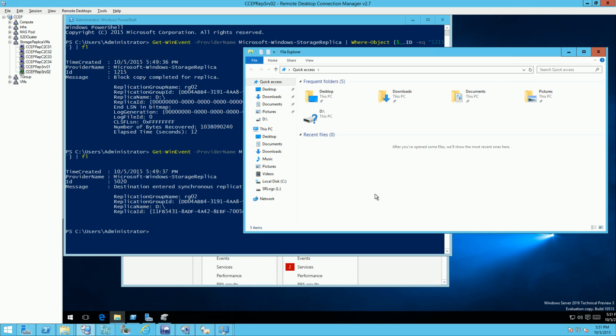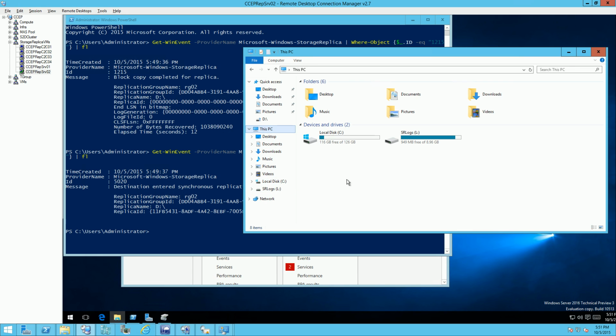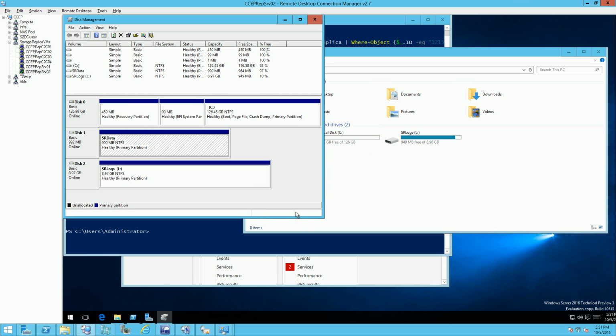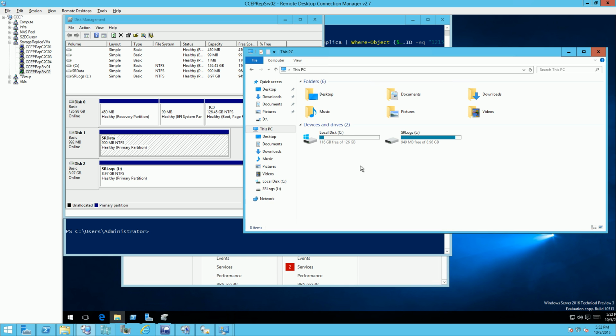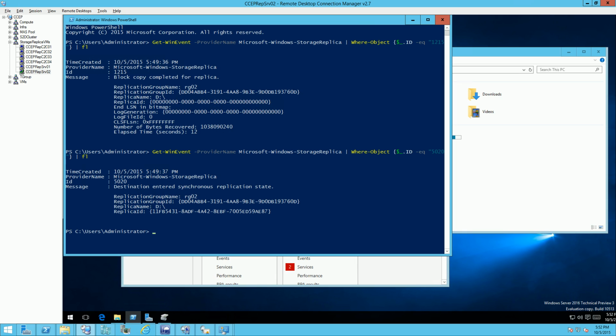Now, I want to pop open Windows Explorer here and show you, again on the destination server, and you can clearly see here that our D drive, our D volume, has disappeared. And that's because it's been pushed into service as a replication destination volume. So that's as expected, and that's exactly what we should see, that it shouldn't show a drive letter here. And that's a good indication that replication is in place and working.